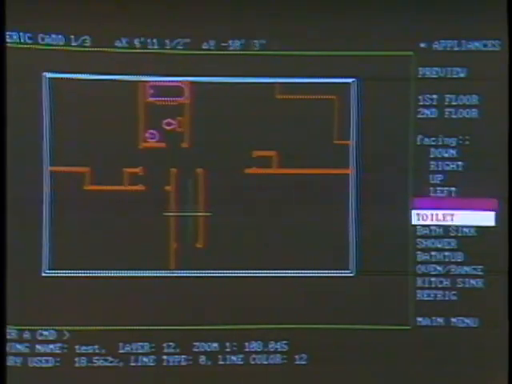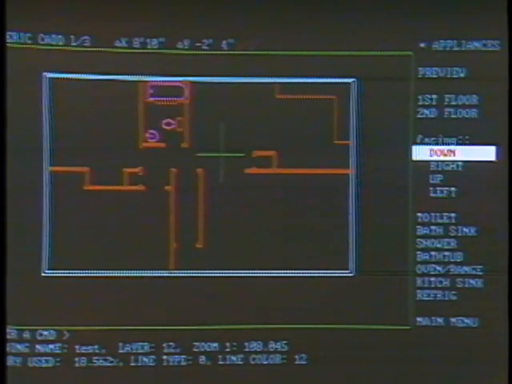Okay, now suppose it didn't fit that bathtub in the particular room you'd allocated for the bathroom. If it didn't fit, then first of all, if it was your existing house, you know that it wouldn't fit. If it was a new house or you decided you were going to make some changes, you could move the wall.